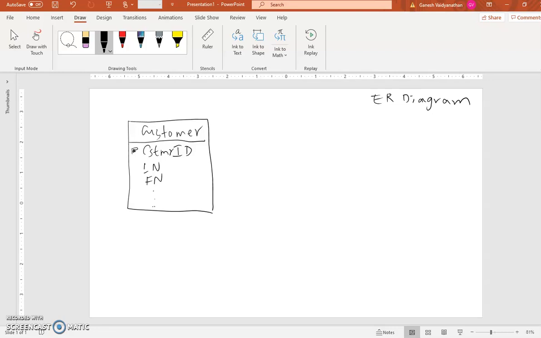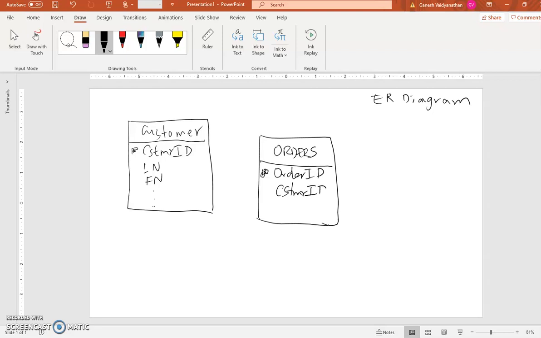Now let's look at orders. So the next table that I'm going to look at is orders. In orders, I have order ID, and that is my primary key. And I have customer ID. This is going to be my foreign key for this table. So you can see these two are the same. So we'll form the relationship later. For the time being, I want to put all the tables together first, all the entities together, and then we'll form the relationship. The last one I have here is order date.